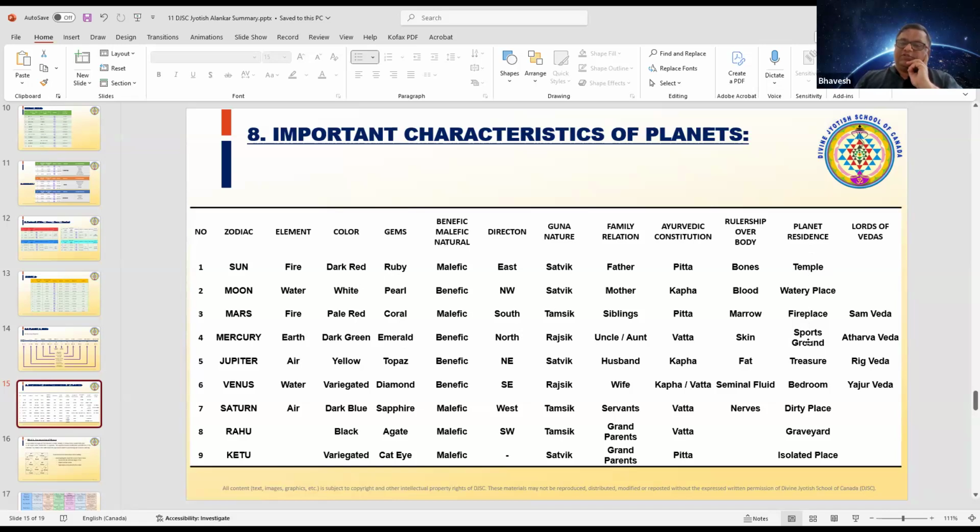This is more or less to do with your Vastu. And then what are the Vedas? A lot of Vedas that they represent, but it's more to do with what in general we categorize all these planets in a different characterization. So that way the planets are nothing but a body, right? It's like you have the human body, same we can consider a planet as a human body, and it has its own thing, right? What are the elements they represent? What are the color they represent? The gems, the direction, and all that stuff.